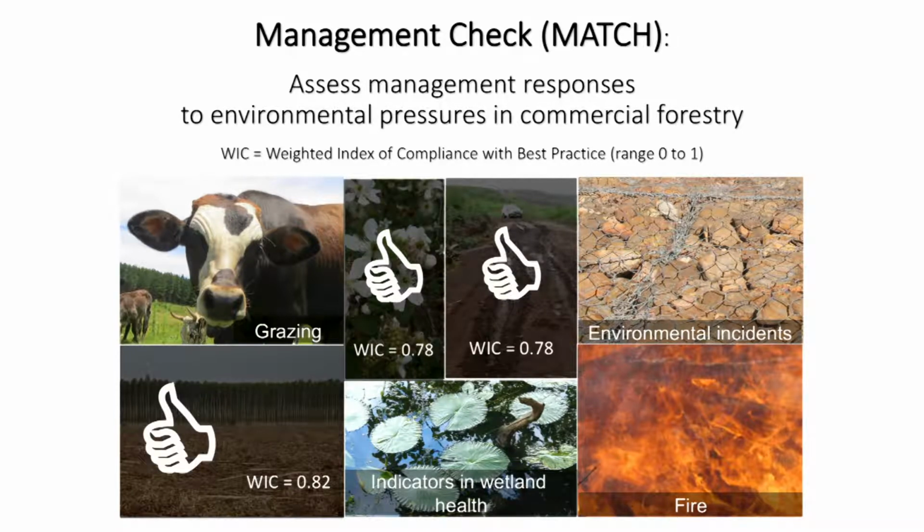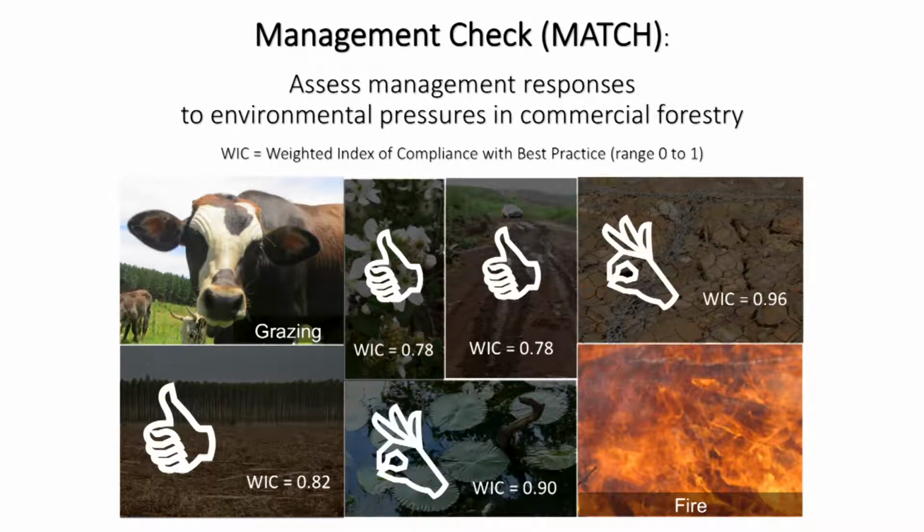So I developed this weighted index of compliance. We've got best practice, which we want to comply with, and then actual management in plantations. I compared these two and calculated the weighted index of compliance for the different pressures. You can see there's actually quite good management of the invasive alien plants, and also the roads and the harvested timber compartments. When you look at wetlands, it's very good. And environmental incidents are largely in check, so when they happen, they are mitigated very well.